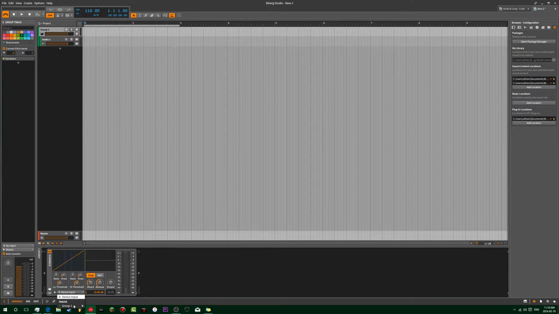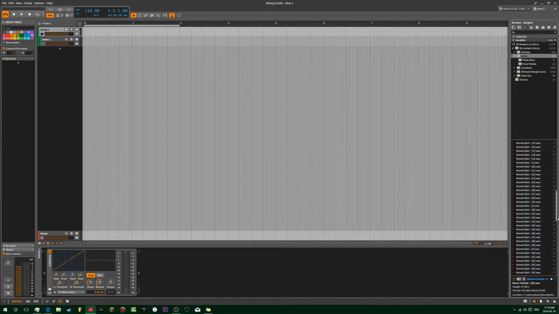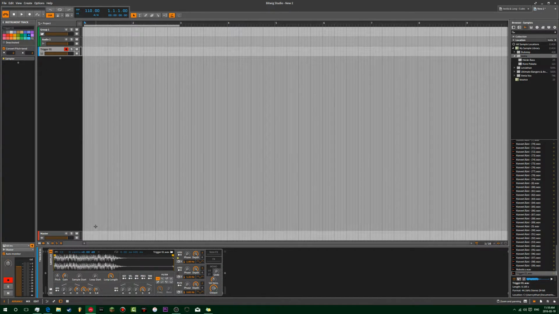So you select your input from down here. So I'm gonna make something here. Never gonna find it. Where is it? There it is. So this is my trigger here. I like to use white noise. This is basically just to tell the compressor when to activate. So I would have this wherever I want there to be a duck in the audio.